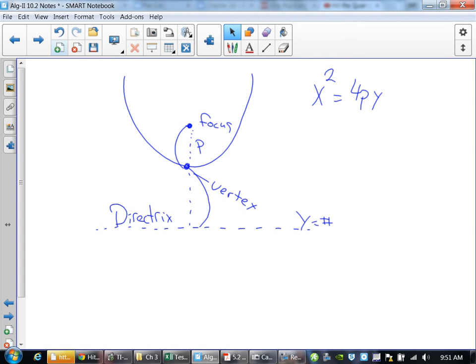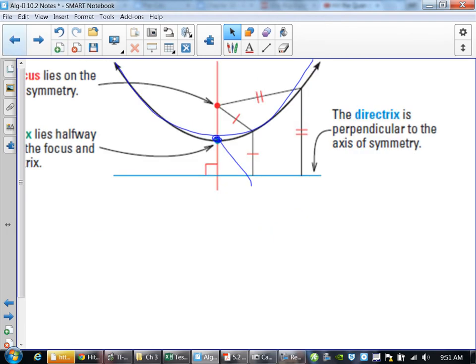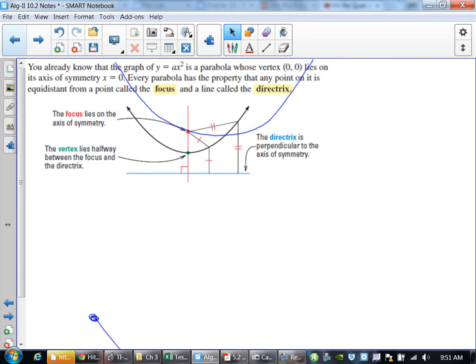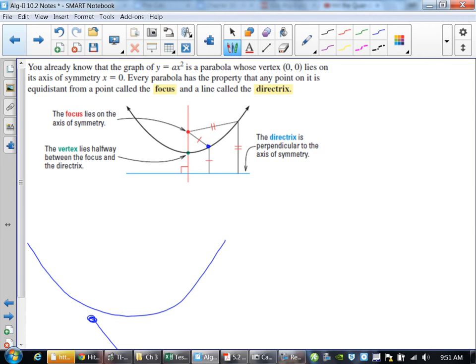Okay. Like I said, for today, we're going to start everything at the origin. As you go out, and if you wanted to start figuring out why all these things occur, and I didn't want to get into the whole calculus of it, each point on the curve will always be equidistant to the directrix and the focus as it's going through.